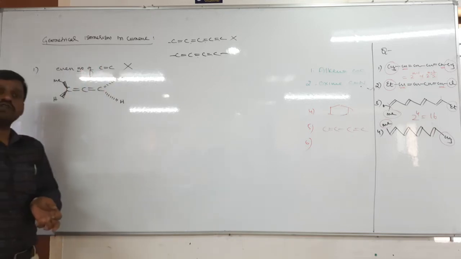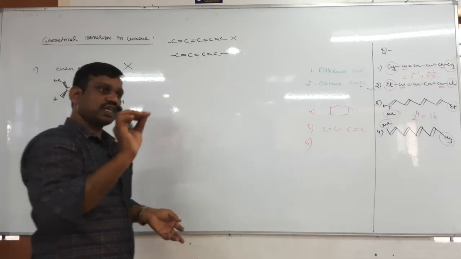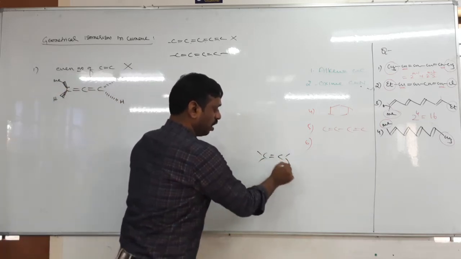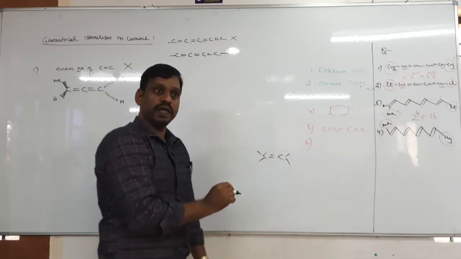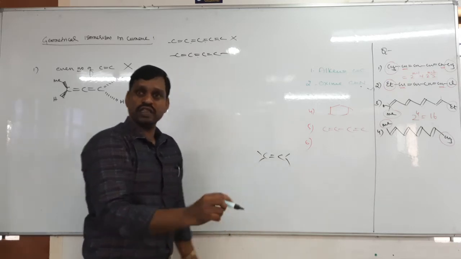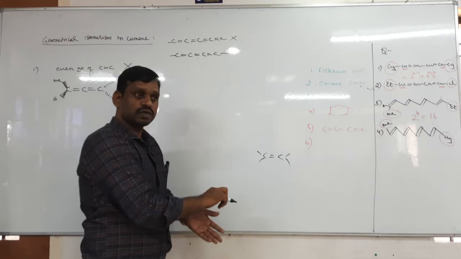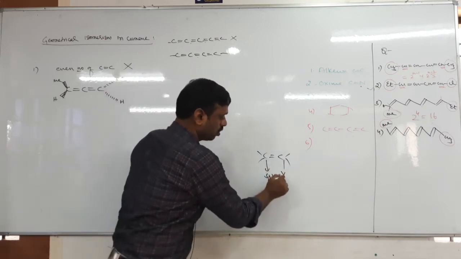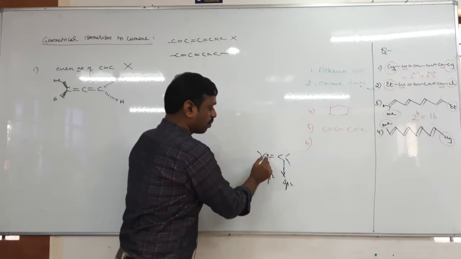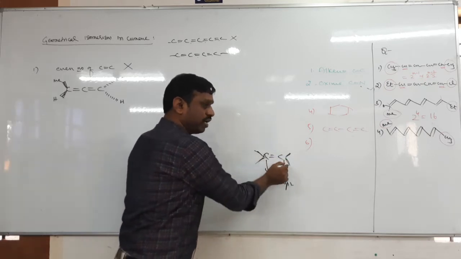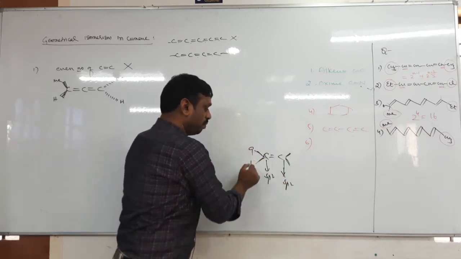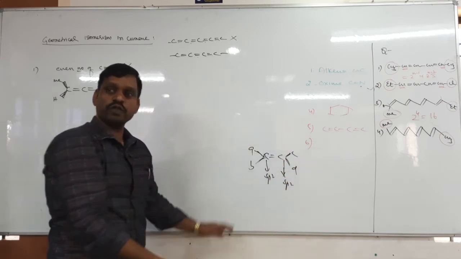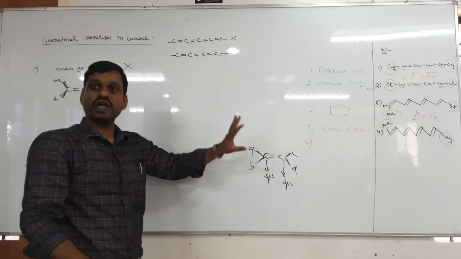But what is the condition for geometrical isomerism? The condition is that the carbon-carbon double bond and all the atoms should be in the same plane. Even though we have not written this condition, it applies. Why? It is sp2, this is also sp2. If the carbon atom is sp2, it is planar, and this is also planar. That is why all the atoms A, B, C, D should be present in the same plane. Therefore this is also one condition for geometrical isomerism.